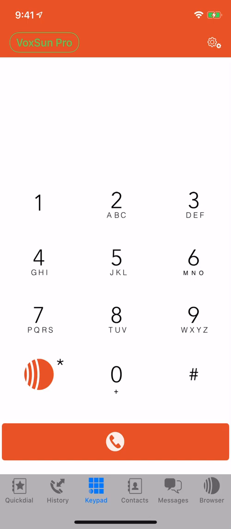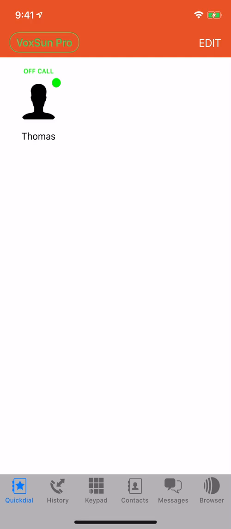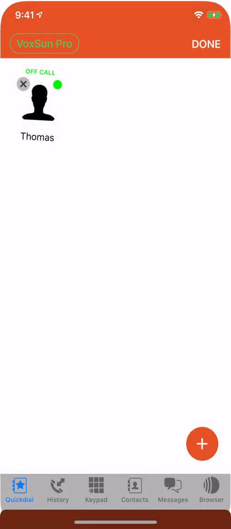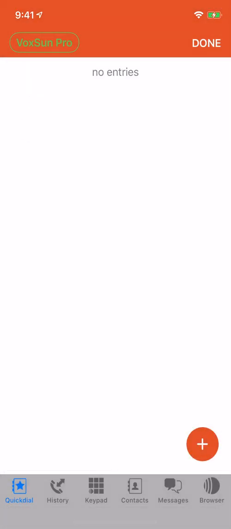The first thing that I'd like to show you are the options of the Quick Dial. The Quick Dial allows us to have a number of contacts that we call often, and not only this, we can also see their status over there. So let me click on Edit. Let's delete this, just so I can show you, sorry about this, let's click on Delete, just to show you how do we add an actual new quick dial contact.